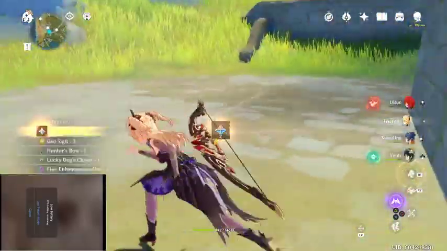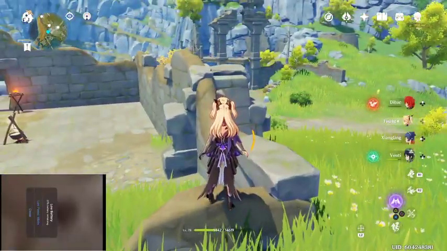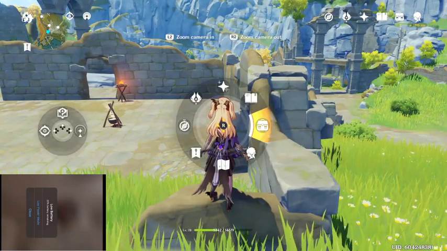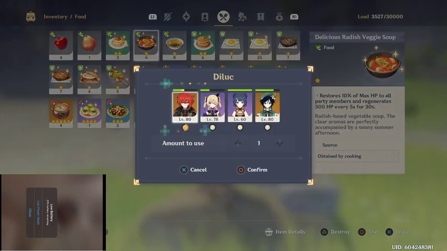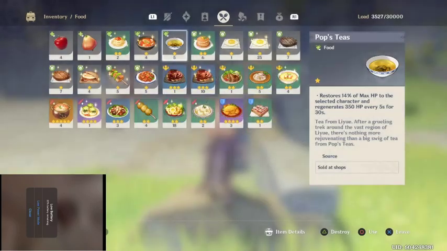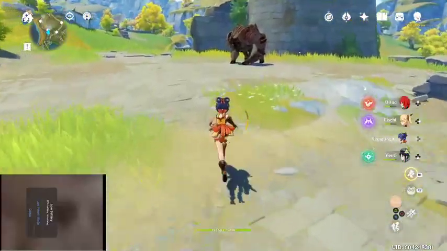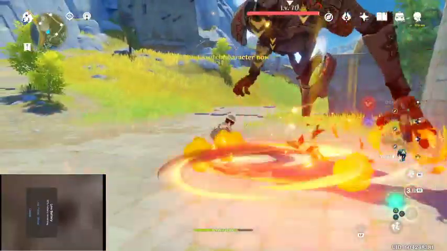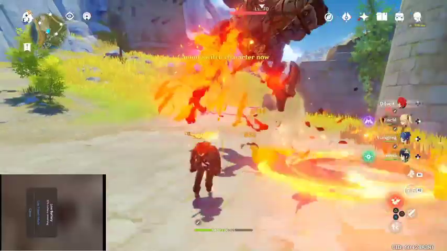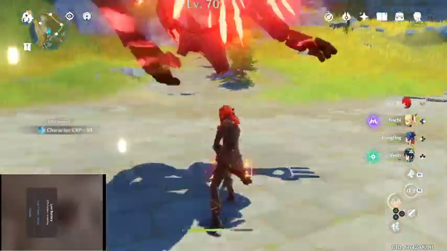Oh, sweet. Primo gems from that one. Nice. I like when those give me Primo gems. Alright. Let's get my food. This rune hunter is dead. Dude, look at that damage, dude. I just took out a rune. That rune hunter didn't have a chance.